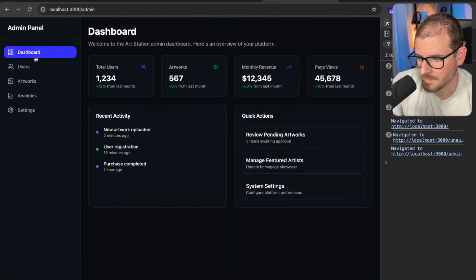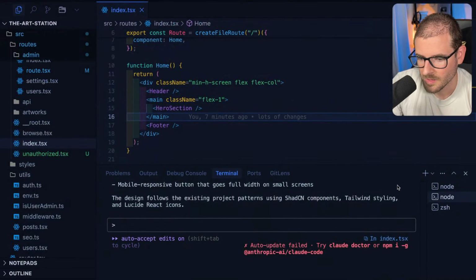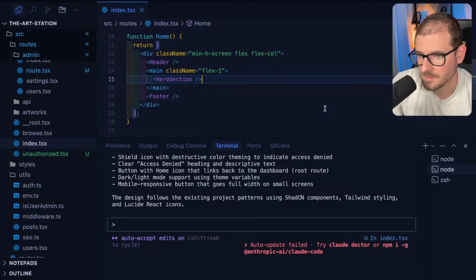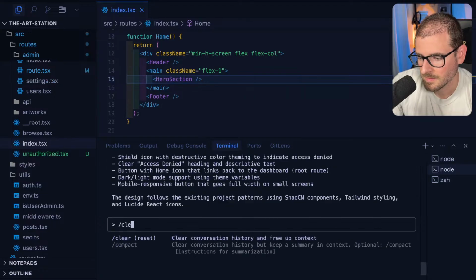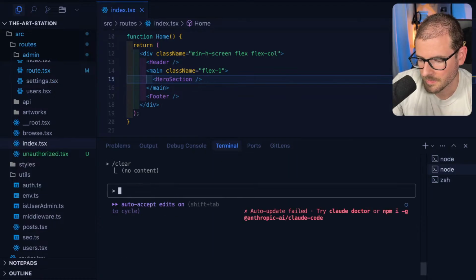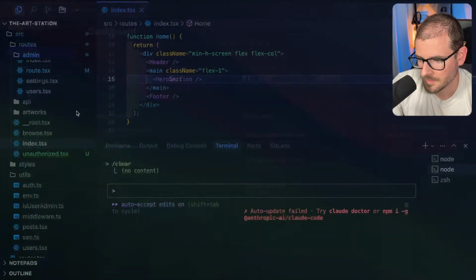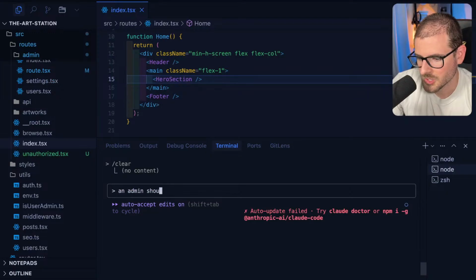Okay, I'm going to do one more feature. An admin should be able to manage their artwork from the admin dashboard.